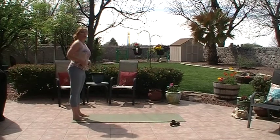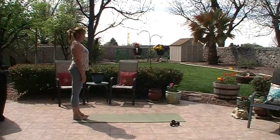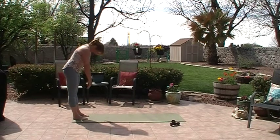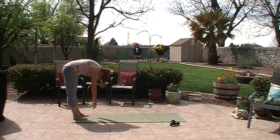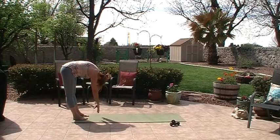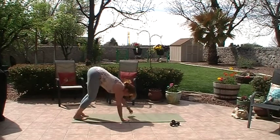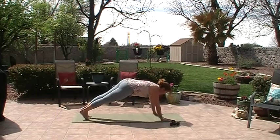Two fist distance. We're going to roll down, walk out to the plank for a set of push-ups. So chin to the chest, roll down. Hang heavy. You want to really stretch this mid part of your back. And then come down a little deeper, bend your knees, walk back out. A few steps as you can.